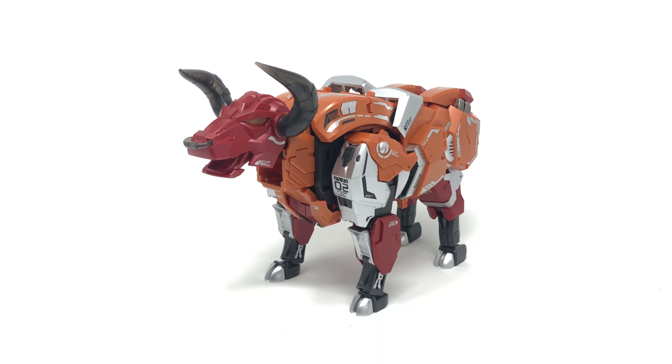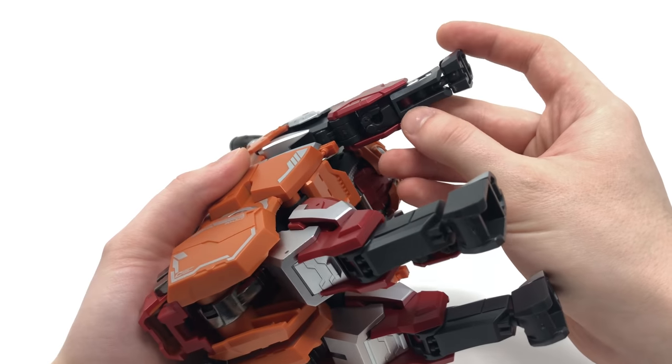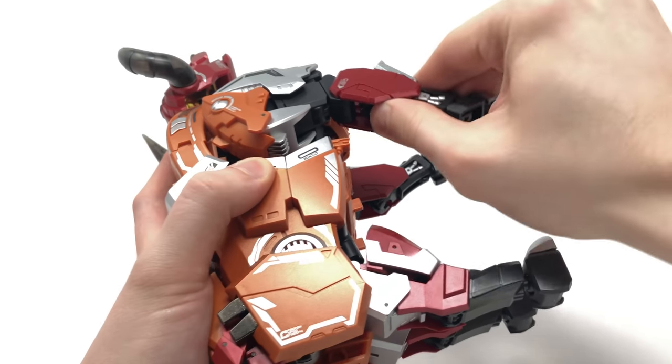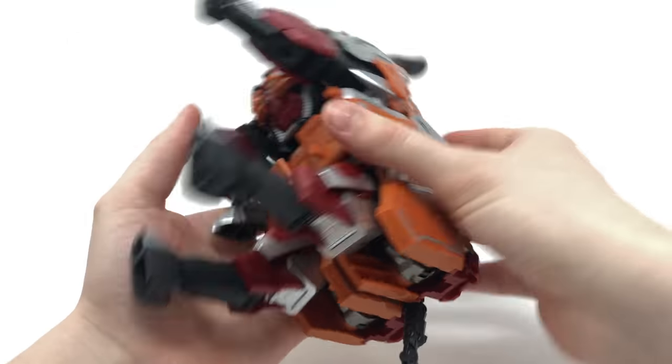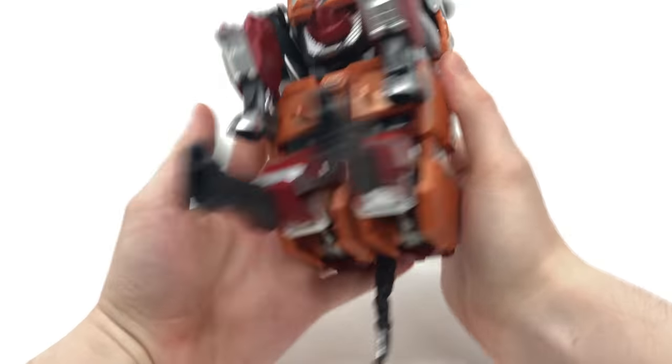Unfortunately I don't own the Kang Toys CT-01 Rampage so I can't compare the different figures across this combiner line, but this figure is incredibly impressive — and if CT-01 is half as good as CT-02 then it is definitely a really awesome figure. Of course, as this figure is a combiner for Predaking, he does have a combined form. To get him into combined form, you're going to want to start with this section, hinge the whole section down, and then where this slot is it will tap into this tab, so just hinge all of this down and snap that into place.